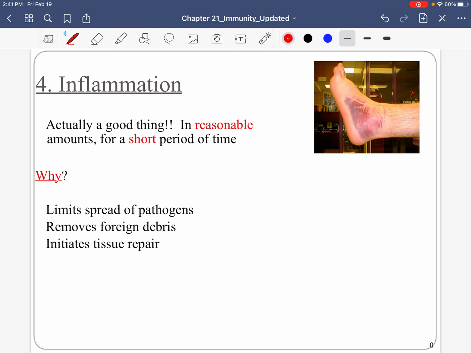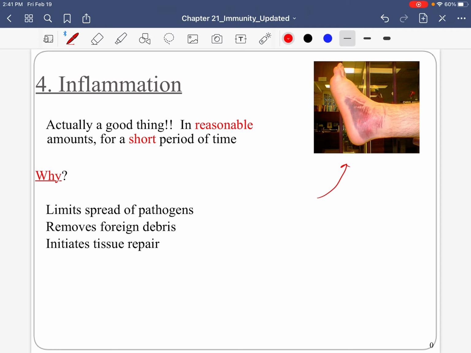And, oftentimes we think of inflammation as bad, but really our body does it initially as a good thing. Here's a good example that you can see with your naked eye. We have an ankle sprain. That's some crazy discoloration there, crazy swelling or inflammation. Well, our body did that in the short term because it's bringing in supplies to heal the damaged tissue. When an area gets inflamed, it makes us less likely to put weight on it, which would cause further damage. So inflammation in the short term is a good thing. It's there for a reason.